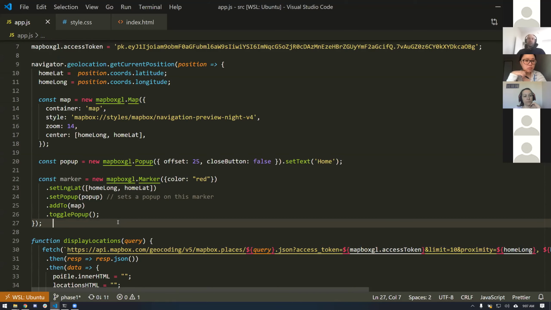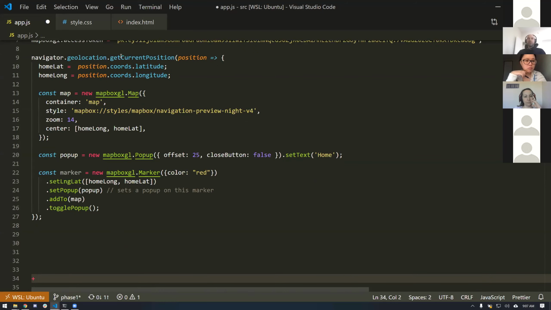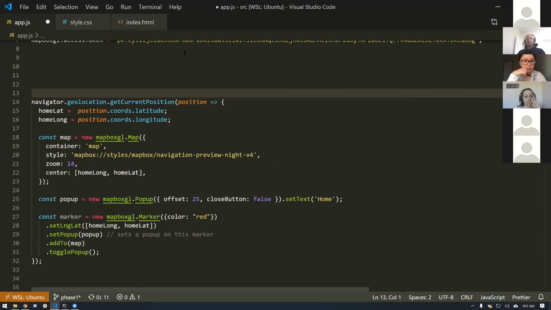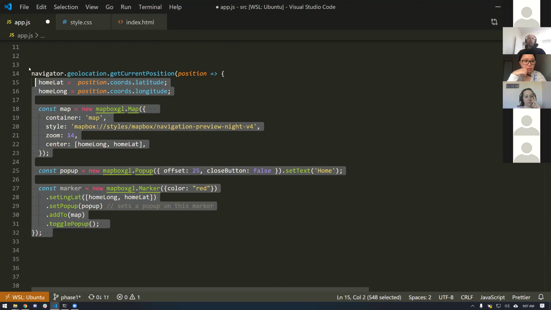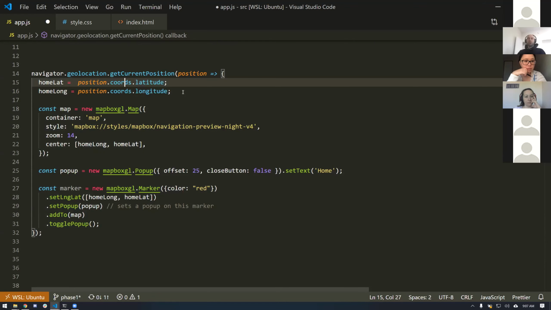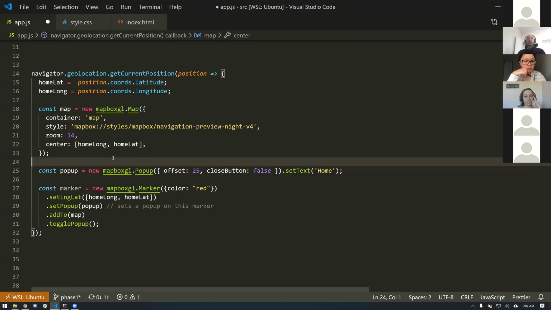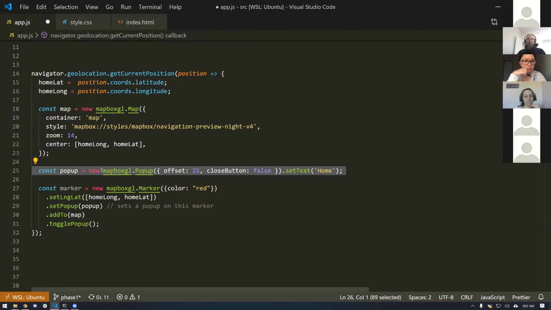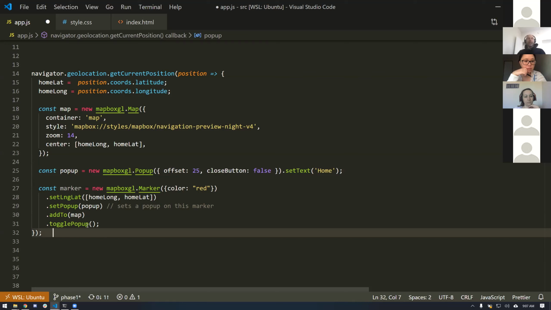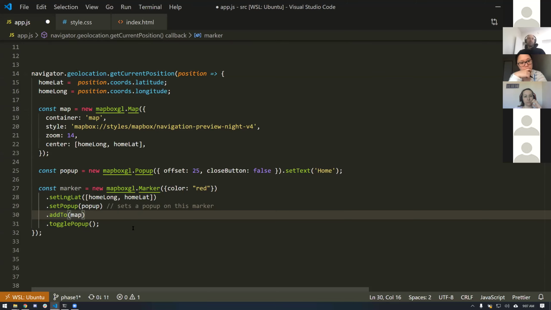So I'm going to make a little bit of space here so we can zoom in a little bit, okay? So this is our initial code that got our current location, our home latitude, our home longitude, okay? Created a map, created a pop-up, then added a marker, okay?